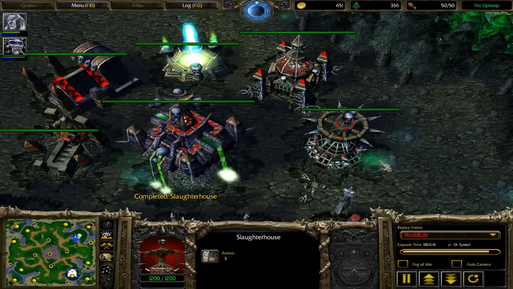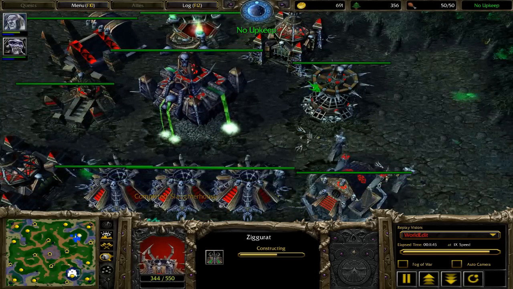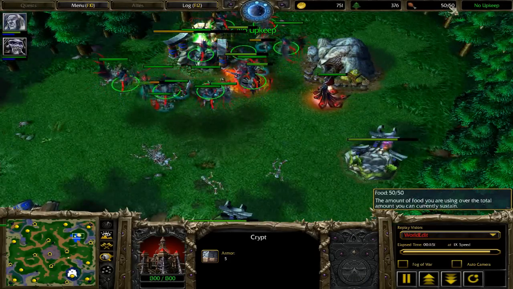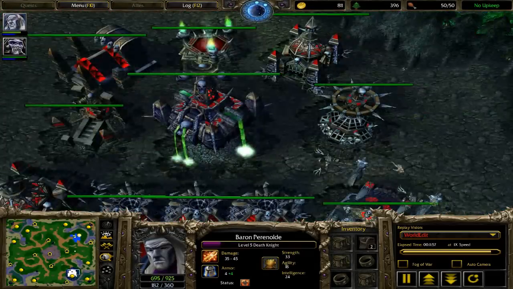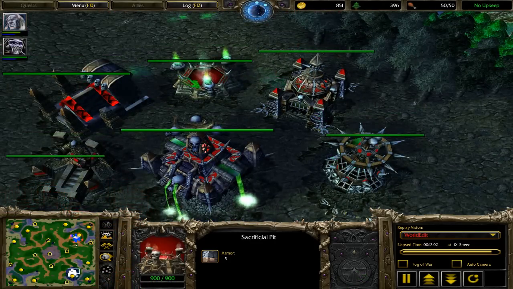So once you've built, you get yourself a Slaughterhouse, then a Sacrificial Pit, then a Ziggurat. Perhaps two Ziggurats, depending on how heavy you want to go on units. Otherwise, you can stay at the 50 food cap and just continuously buy healing scrolls and items that use up your gold that way. But I'm showing this as a typical game.